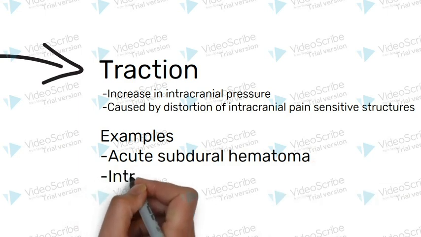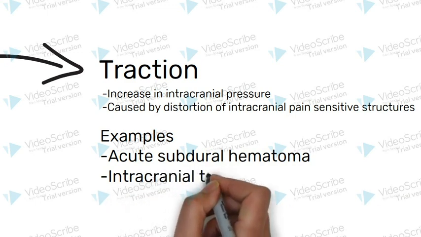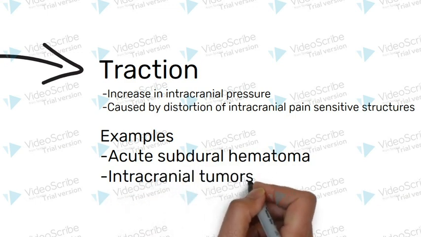Next, we have intracranial tumors. This type of headache as a result of intracranial tumors often becomes more intense with Valsalva maneuvers such as coughing, urinating, or straining at stool. Such headaches are often more severe in the morning on awakening and decrease during the day as intracranial pressure decreases with the maintenance of upright posture.